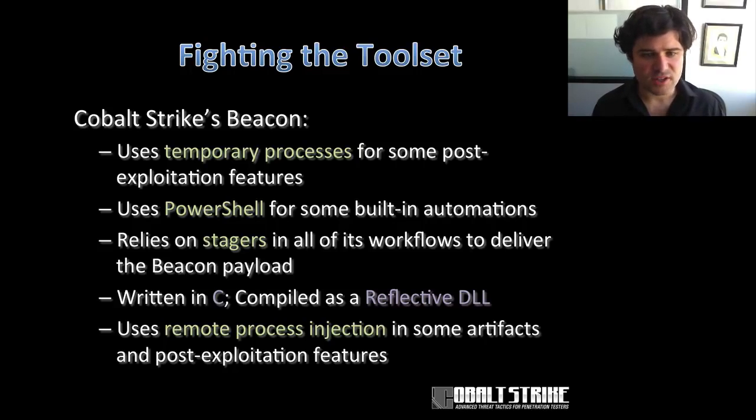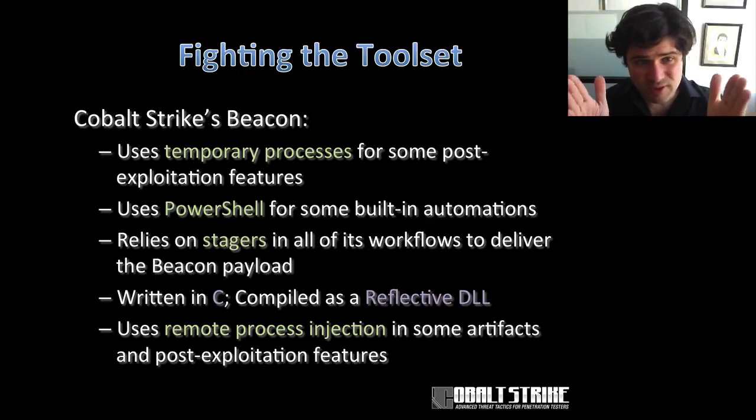What about stagers? Cobalt Strike uses stagers in all of its workflows to deliver the beacon payload. There is no such thing as automation in the default Cobalt Strike product to deliver the beacon payload without a stager. The stager, just for those not familiar with the term, is a very tiny program, in Cobalt Strike written in hand-optimized assembly, that reaches back to the payload controller, downloads the beacon payload, and then executes it. And the purpose of stagers is to allow us to embed the beacon payload in a size-constrained attack. A great example is with PowerShell.